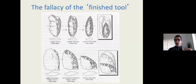In practice, that's quite hard, because once you get the lithics bug, it's not unusual to spend many months staring at tens of thousands of these tools, and you start to get a feel really for perhaps what you think the intention is. But we just need to bear in mind that there's sometimes a fallacy there: the finished tool that we're holding in 2020 might not be the intended object that was created, I don't know, 250,000 years ago.